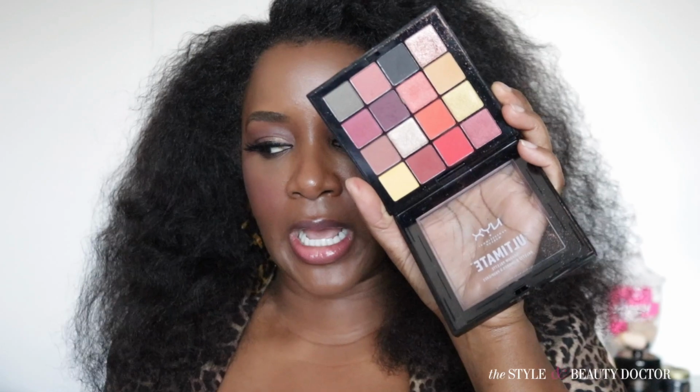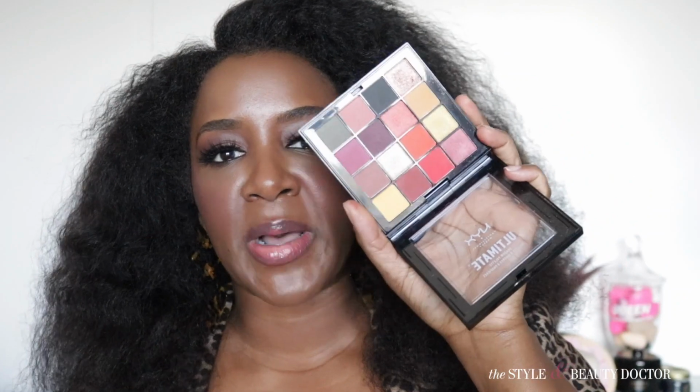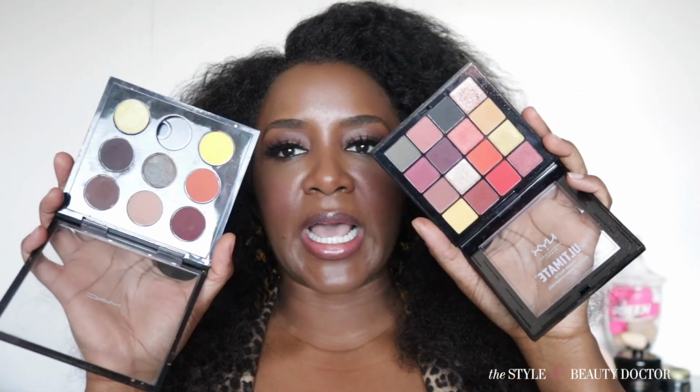You can get so many different full eye looks out of this one, neutral eye looks. This one I actually bought when I was in the airport because I was walking out and it caught my eye and I kind of did a, hey, what's up now, Nyx? Because this palette reminds me so much of this palette. So I was like, you know what, let me buy that and try it out and review it. I think I reviewed this here on YouTube. If not, then it's on my blog, but I'll link both or one of each or whatever. I bought this because for anybody who liked this palette that I showed and wanted something cheaper and with less work to make, this one is really great.